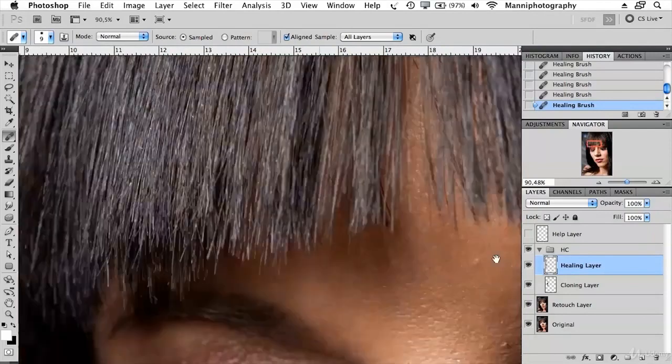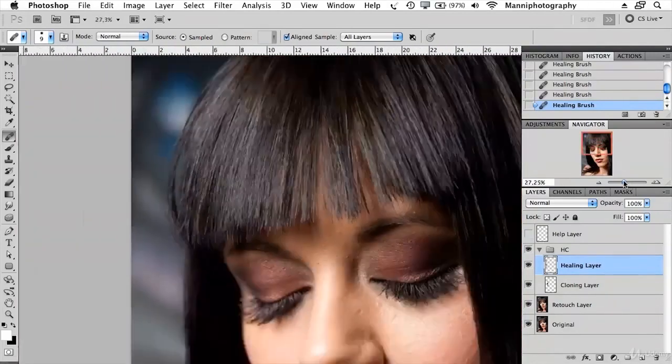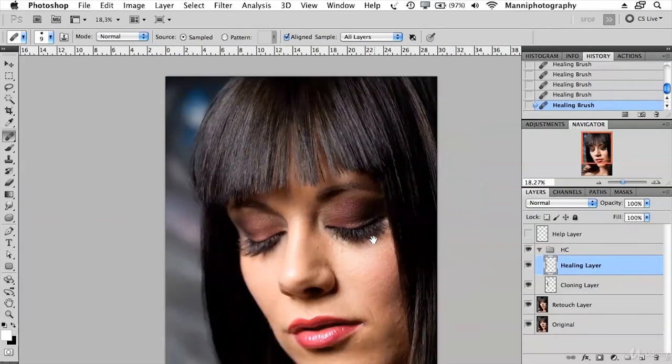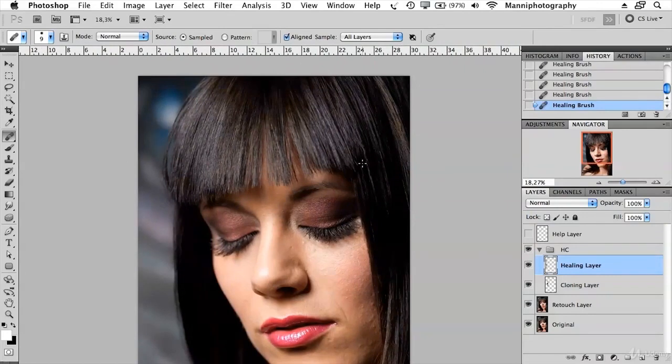Okay, that looks good to me. Zoom out a little bit again and just see your before and after. Okay, over there, and then before and after, before, after. Okay, yeah, so basically that's my quick technique on how I retouch just on the hair and how I just clean up the hair.